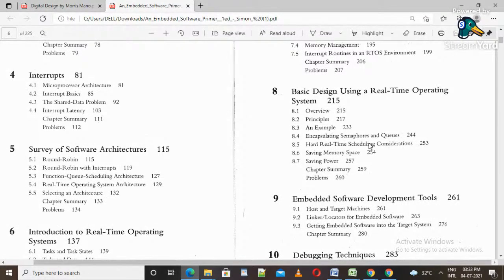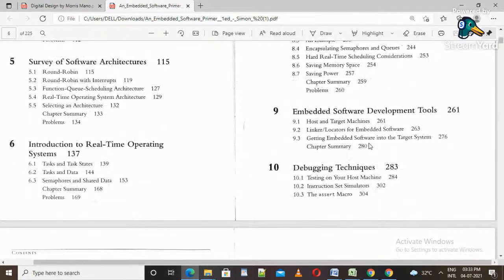So they use message queues, mailboxes, and pipes. And finally, after developing this embedded system software, how can it be linked from one device to another device? We are embedding software into another system which has entirely different devices and a different configuration. So our aim is how they can be embedded into a target system. That is what we study in the ninth chapter. The important concepts there are the linker and locator, and finally debugging techniques.